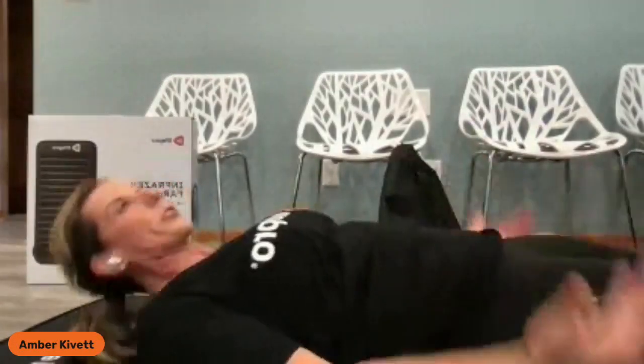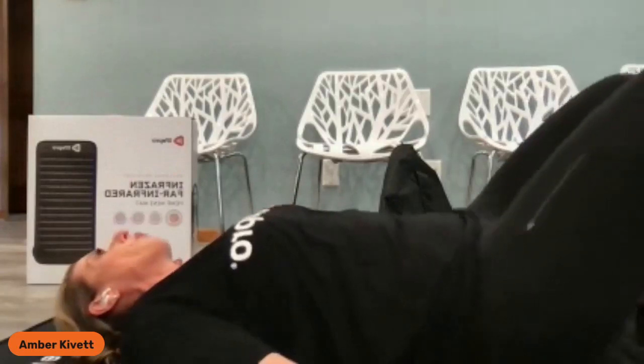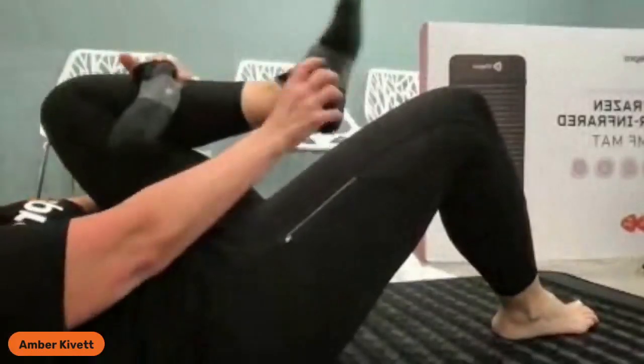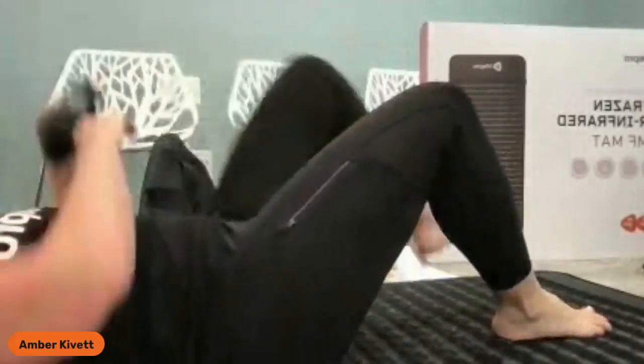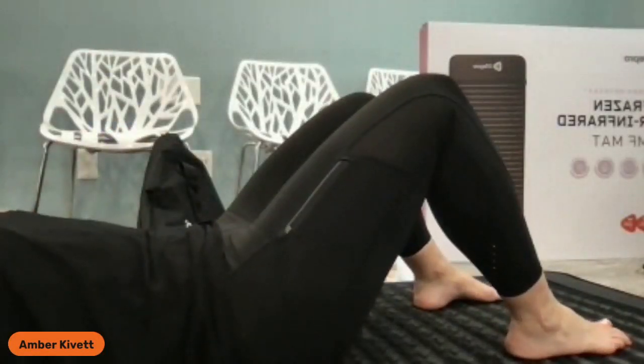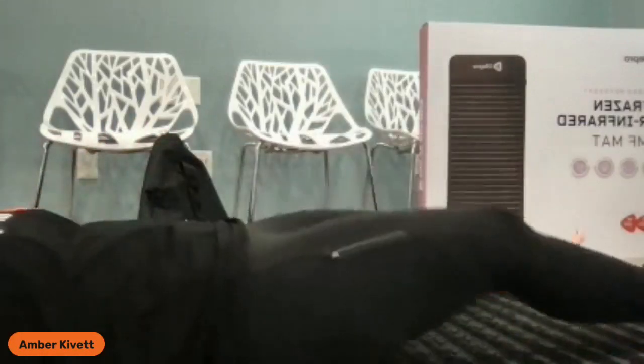So you're laying on your back, palms are up. This is our anatomical neutral. If you want to go more into your feet and have your knees bent, okay, we can go feet. And because I had socks on with the infrared feature, now I'm just using the PEMF. So I can just allow my feet to absorb, and it's going to transfer through your clothes. It's just not as potent as if you're laying neutral on it. So that, in a nutshell, is how you use the PEMF mat.